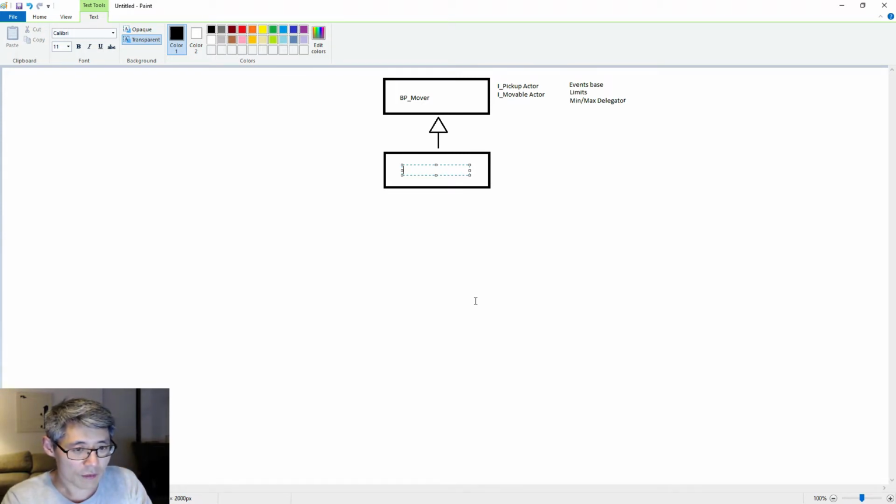So I'm thinking, as a way of not overcomplicating this completely, because you also have the option to say, do I want my objects to be kinematic, or do I want them to be a physics object? Or do I want them to be able to switch back and forth? Because if I want them to be able to switch back and forth, then I should not create a specialized physics mover, as I'm thinking about doing right now.